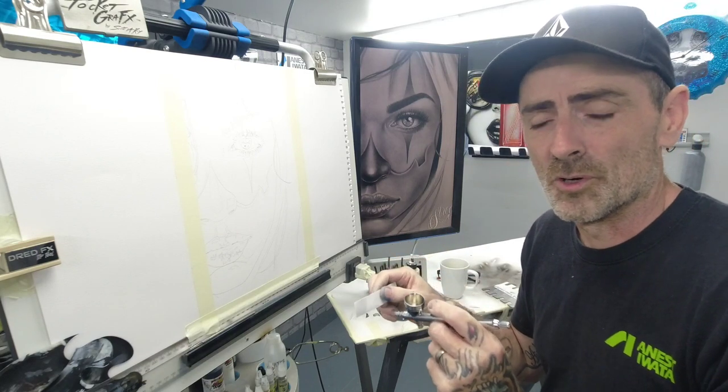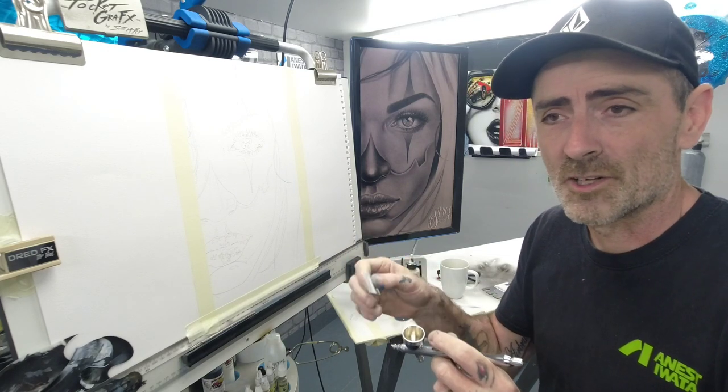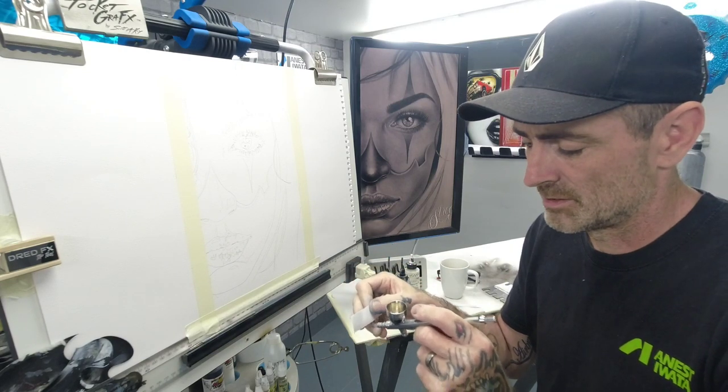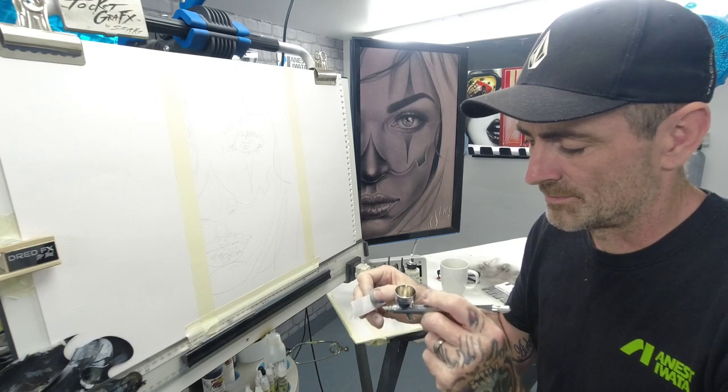Never put your test paper paint up to your value finder when it's wet. Let your paint dry, because paint always dries down a different colour. It'll either dry down lighter or it'll dry down darker. Just dry that off.